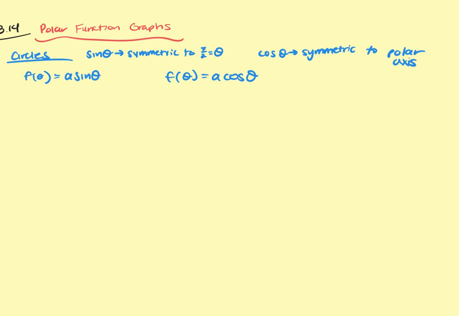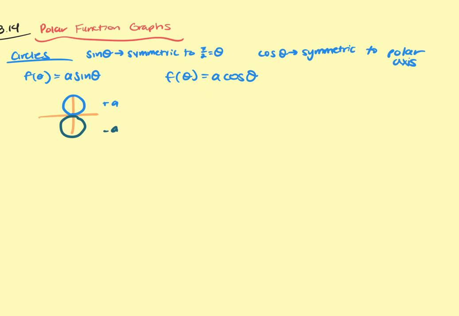So if it's sine, where's your circle? Good. Above or below? If it's a positive A, it's above. If it's a negative A, it's below. So if you understand that, you should be able to answer questions on that easily. If you don't understand it, then you have to plot it, and you're wasting your time trying to figure out what it looks like. These are ones I would say it's definitely beneficial to just memorize where it would go.